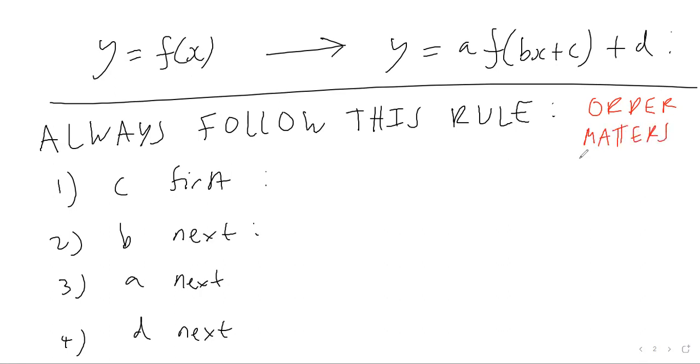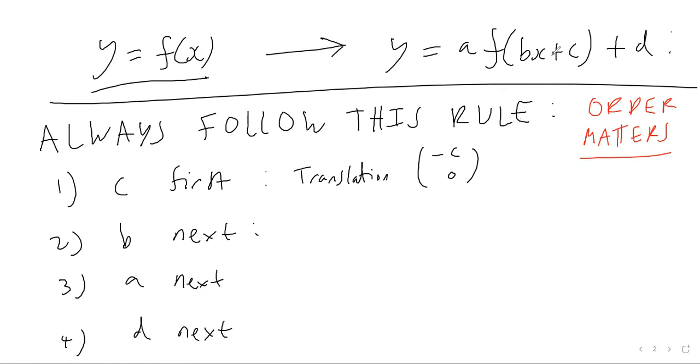Now, how do we describe the transformation then? The key thing is that we're going to do the c first. So we're going to do this translation first. So the first step to go from this graph to this brand new graph is that we do the translation first. As we saw in the previous videos, when we add c inside the function, the input that we're inputting into the function, this is a translation by a vector of (minus c, 0). So actually the negative of c. We always do that first.